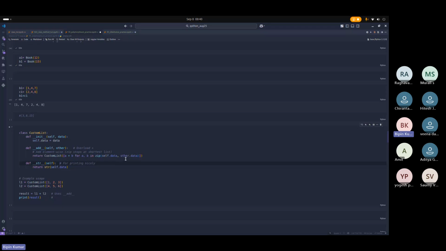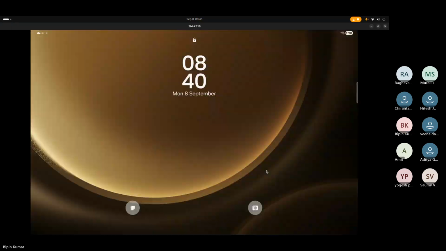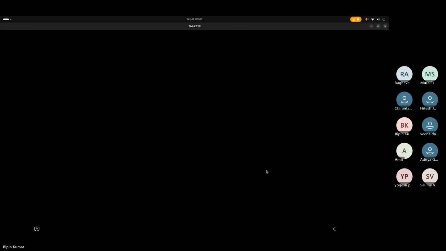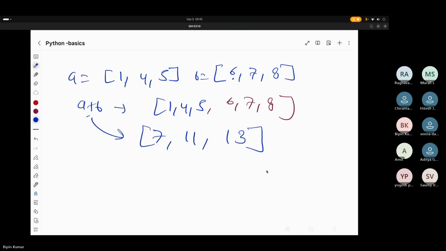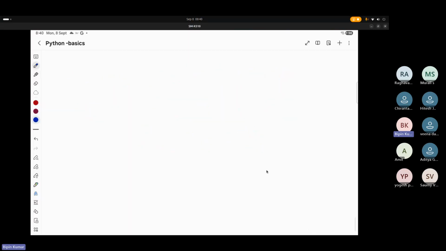So zip is basically, let's say you have a equal to 147 and b equal to 249.